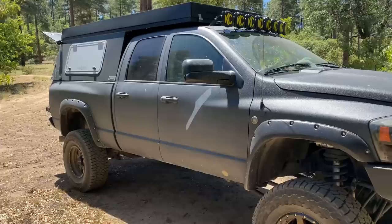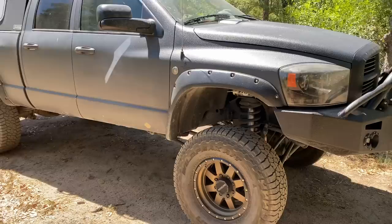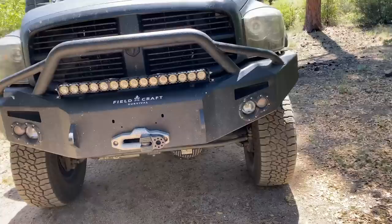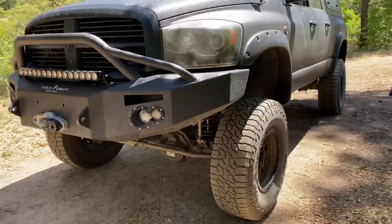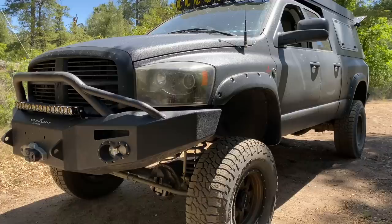But I want to talk to you guys about the build and what I decided to do for this GoRig, and what my thinking was when I built it, and how I accomplished that. I went with a 6.7 liter turbo, which is a Cummins diesel. I went with the '08. I've had 5.9s before, but they say that the 6.7 is better off-road because of displacement, a little bit better torque. And so I've had 5.9s. I decided on the 6.7 when I was in Colorado and building this. I decided this 6.7 was the way to go, and immediately identified deficiencies.